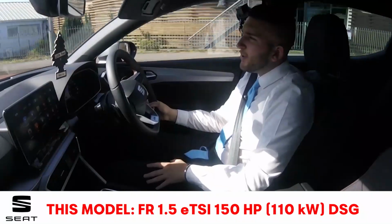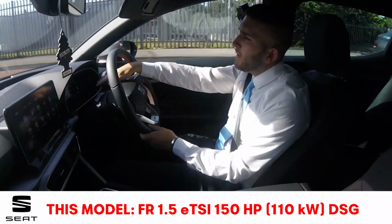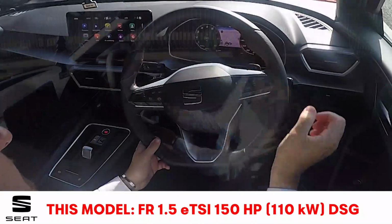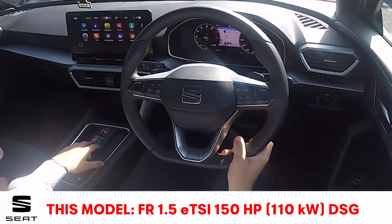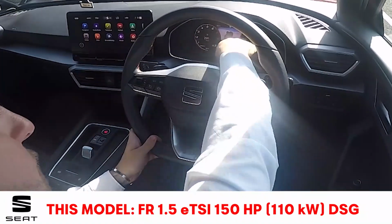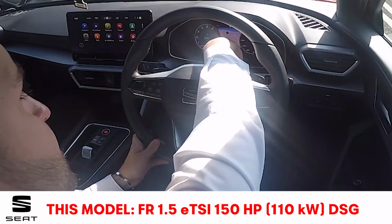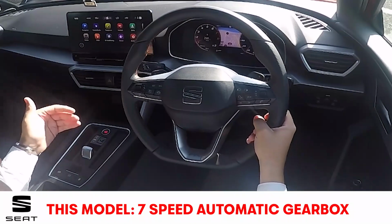It's a 7-speed gearbox, with the gearbox having 3 different modes. As you can see in my clocks down here, it will say D for drive, obviously. If I was to push it down again, it's going to go into sport. The car's in sport mode as it is, so you can tell by up here with the S, but when it drops down to sport mode down here, you can have your car in sport mode and also your gearbox in sport mode.